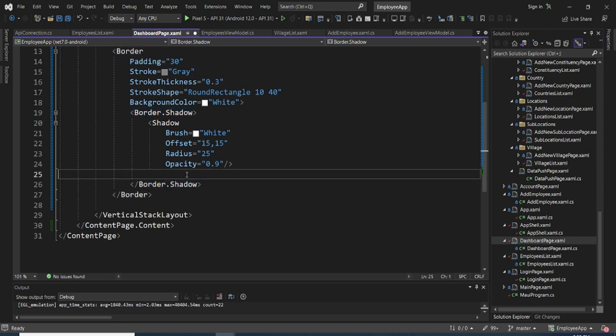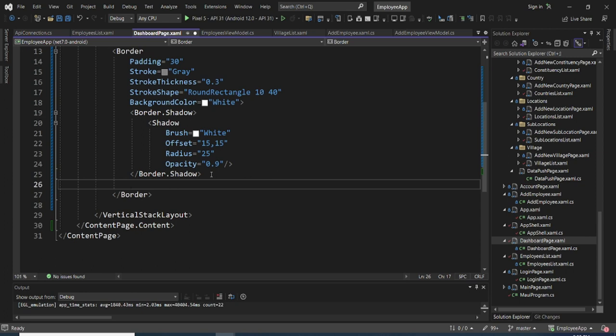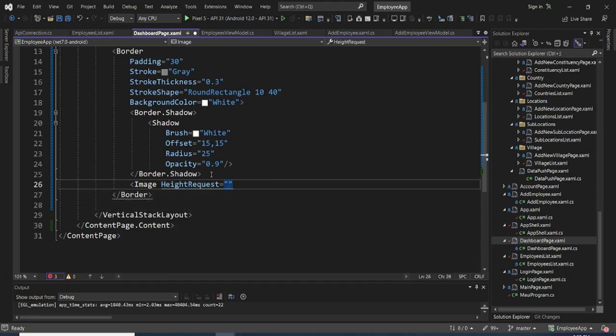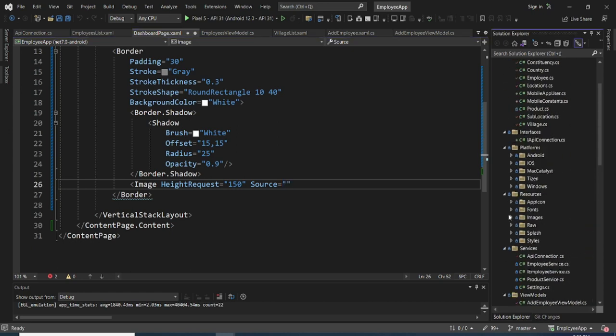So I want us to now have an image here just outside the border.shadow. So we can have an image. Then we define the height of that image. We say 150. Then we'll have the source. So what is the source? You can copy one of our images under resources, then images.